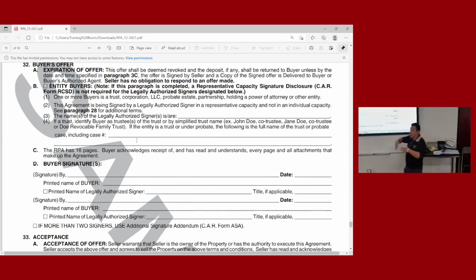But that's only for if your buyer is in need of that. So if your buyer is buying as an LLC, on the contract it may say John Bernardo LLC, and I put that in the byline, up front on the first page. When I get here, it may not be John Bernardo LLC, it may be John and Jonathan Lee Bernardo, or Vienna C. Bernardo LLC dated 2018. That may be the official name of it. That's what you put here. So you can get away with Bernardo LLC up front, but here you've got to put the real name.